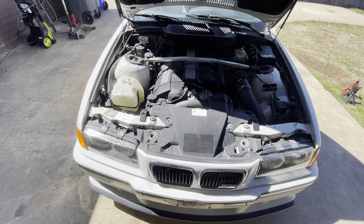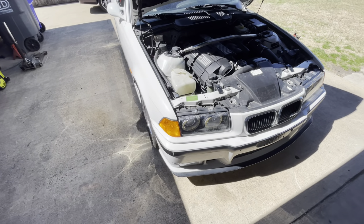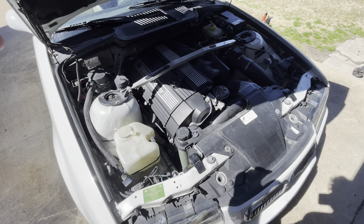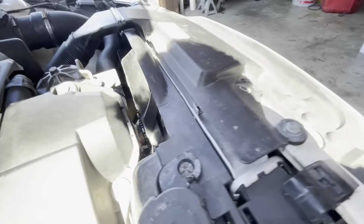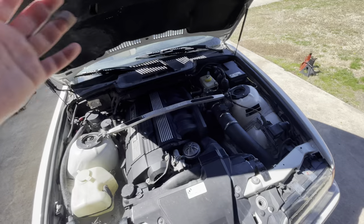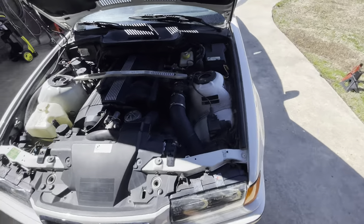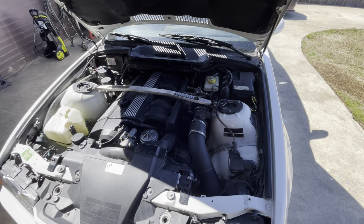Basically the person that owned it was a very old man — he passed away, unfortunately, like last week. The car had been sitting for about five years. The title was transferred to the son, and the son tried to fix it up — he replaced the fuel pump, fuel filter, thermostat, water pump, and the radiator is brand new. He put a lot of work into it but just could not figure out what was wrong. He said when he drove it, it felt like it needed a head gasket. I was kind of surprised — 67,000 miles needing a head gasket, and if it was old-man driven, it's not like some youngster drifting a hardtop M3 automatic.